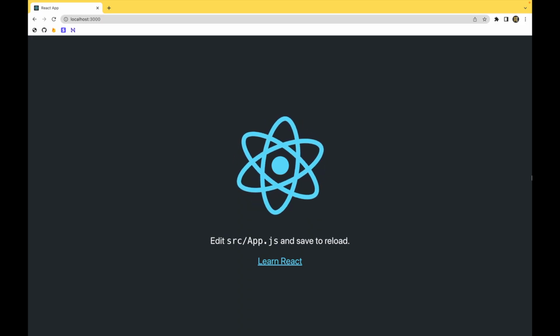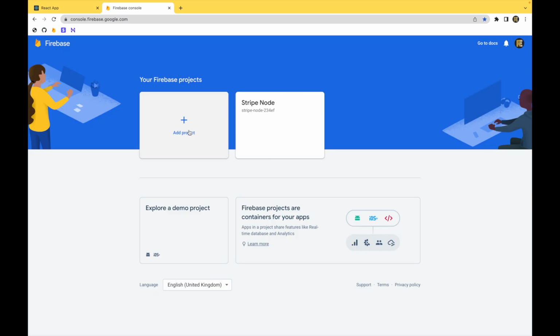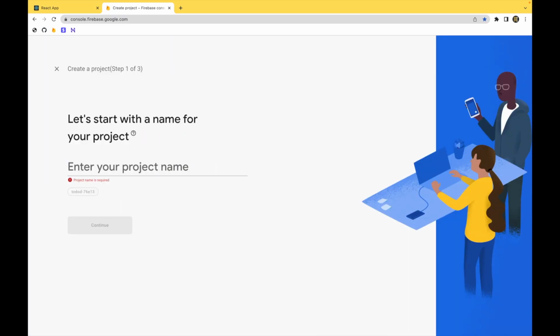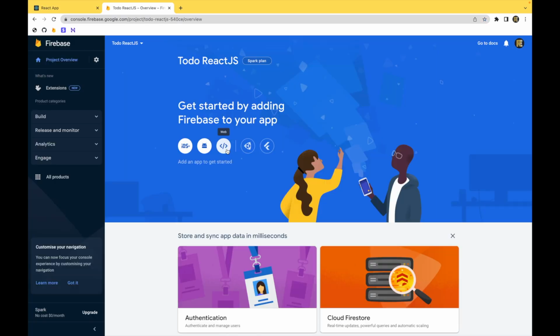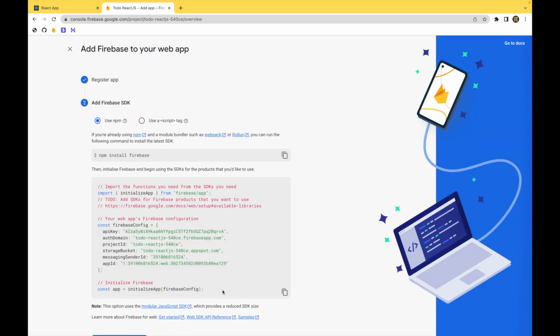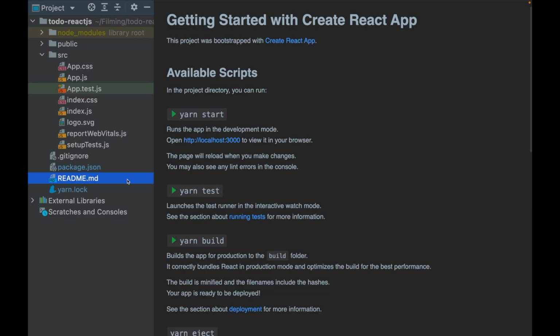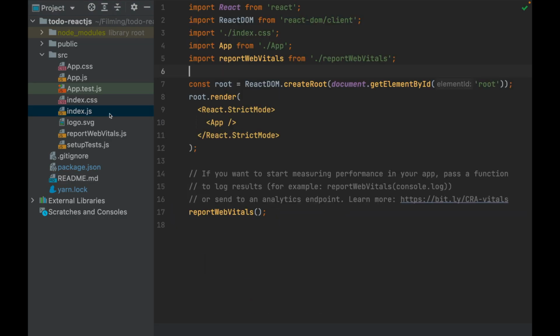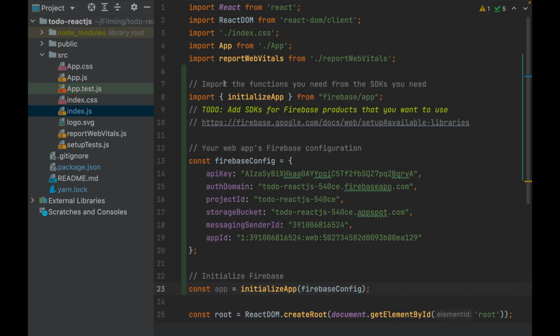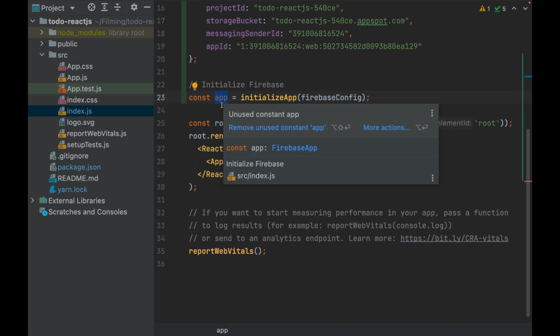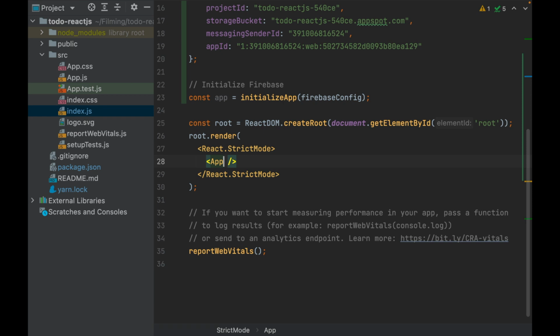After you do that, we're going to go to the Firebase console and you want to add a new project, call it whatever you like, give it a name, hit continue, and then immediately create a web app. And when you create your web app, it'll give you all of this code. You want to go and copy that and paste that in the React app we've just created. You want to open up your project in your editor and navigate straight to the index.js and paste it in between your root and your imports. Then you want to take the app constant and add it as a prop to our app component.